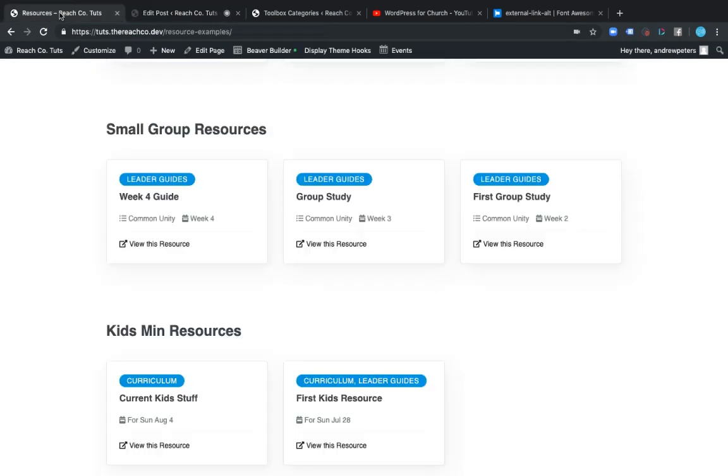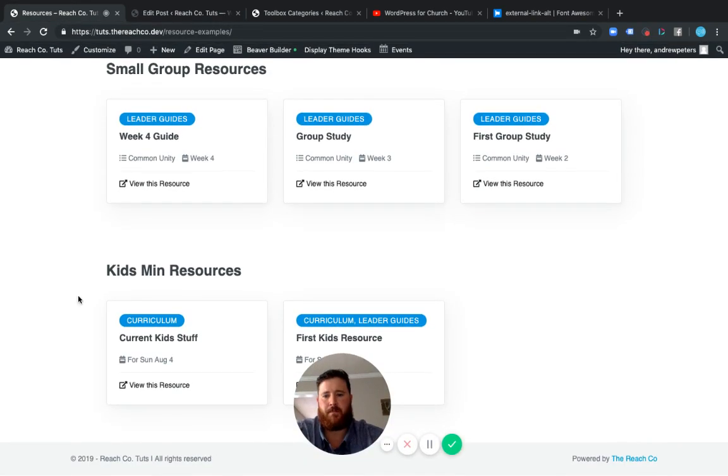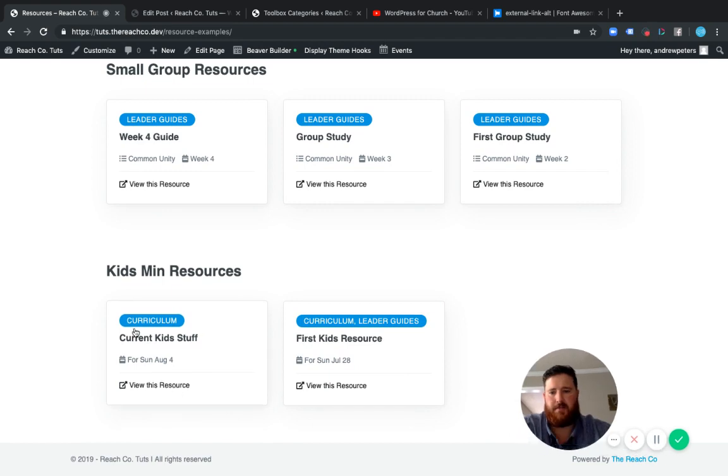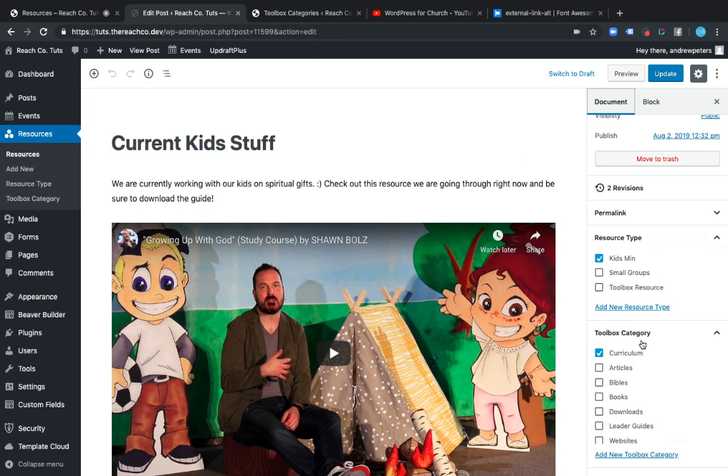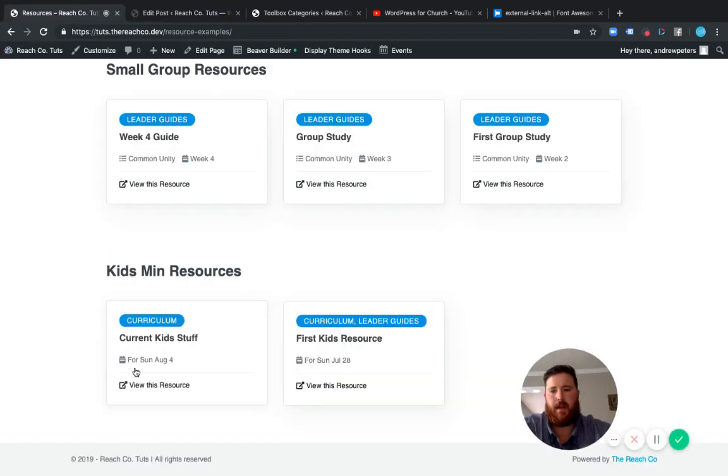So let's go see what that looks like on the front. So current kid stuff, you can see that the toolbox category is curriculum, and that this is for Sunday, August 4th.